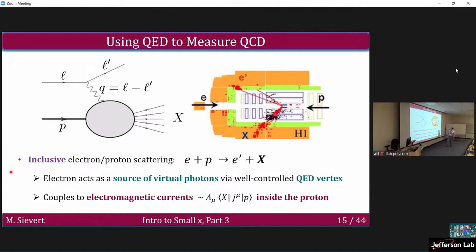And so here's an example of an event display from HERA. You see very cleanly the two sectors shown there. Electron comes in, proton comes in, you see the backscattered electron. That by itself is enough to allow you to totally reconstruct the kinematics of what you threw at the proton from that photon and what came out. And you also see the spray of hadrons that comes out when you shatter the proton. The beauty of inclusive deep inelastic scattering is you don't have to touch that at all. If you do, you get more information, but the theory becomes much more complicated if you want to disentangle transverse momentum dependent parton distribution functions. But if all you need is a one-dimensional picture of proton structure, it's sufficient to just reconstruct the scattered electron, which is much cleaner.